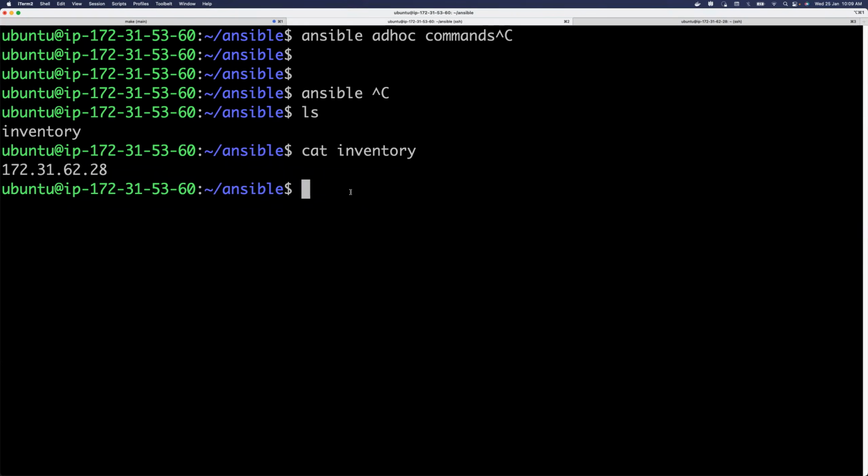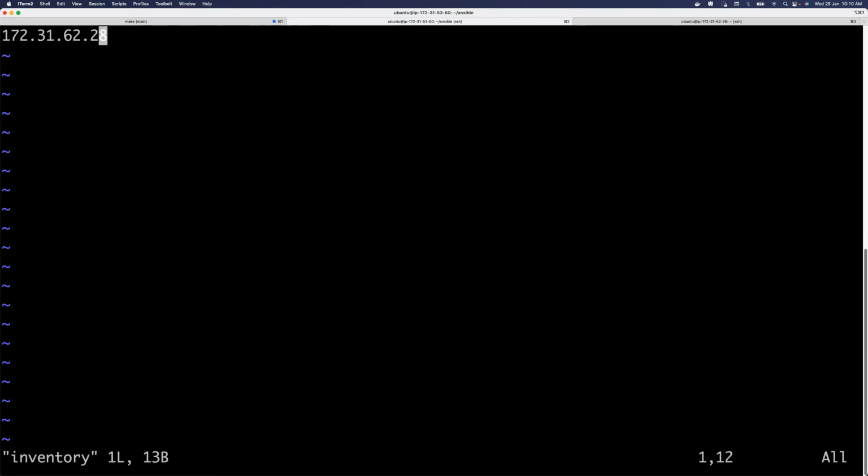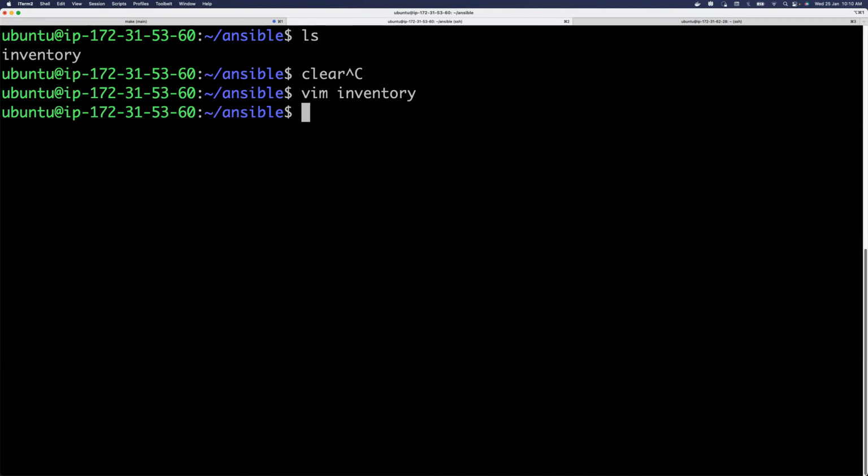By default, Ansible stores the inventory file in /etc/ansible/hosts. This is the default file, but it's not always convenient to use it from there. So whenever you write your playbooks or run your Ansible ad hoc commands, you can store the inventory file in the same location. That's the reason why I stored the inventory file here. If I have 10 servers, I can simply open the inventory file and append the IP addresses of the 10 servers.